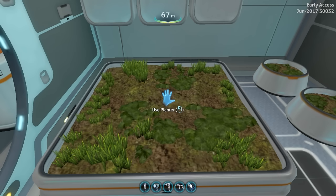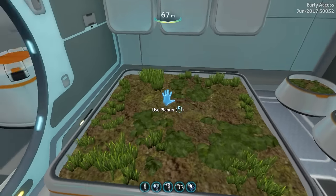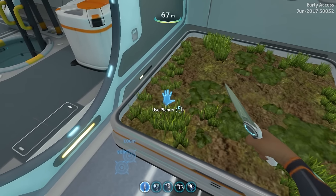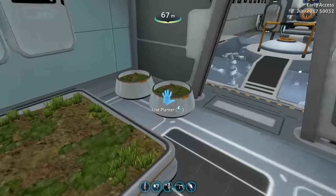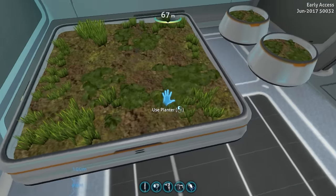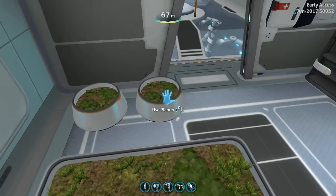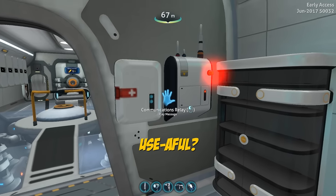I recommend for optimal food production you stick with marble melons as your main food crop — they provide food and water and are easy to take care of. You can load this whole grow bed up with 16 marble melons, and when you eat three that gets you pretty much full on your food and water meters. Then you can use your knife to pop open the fourth one and get four seeds to replant. Alternatively, you could forego the planters and do maybe one bulbo tree and one Chinese potato plant, and then 16 or eight marble melons on the rest of the spots. I prefer having a large number of marble melons just in case, and using the circular planters for bulbo trees and Chinese potato plants.